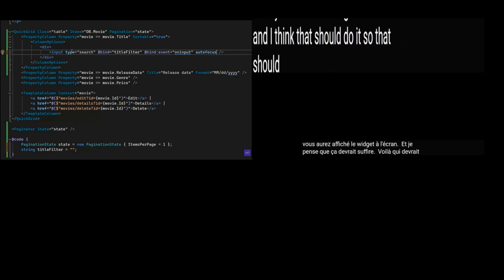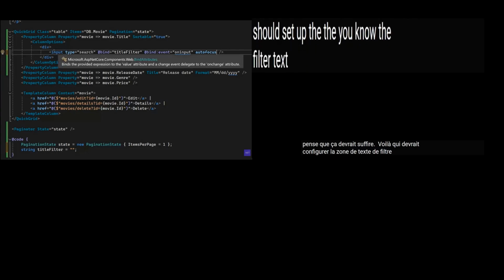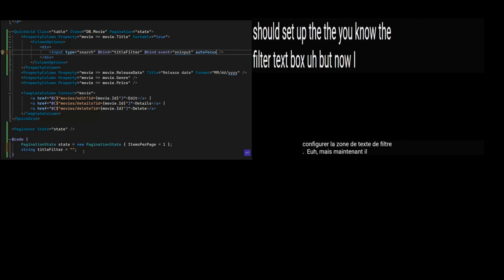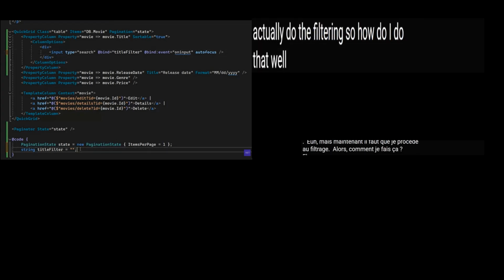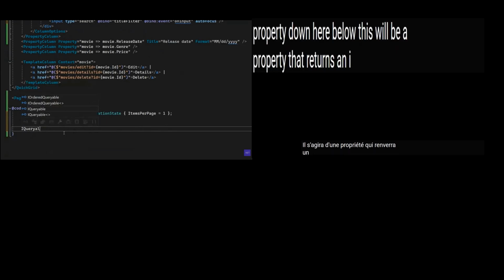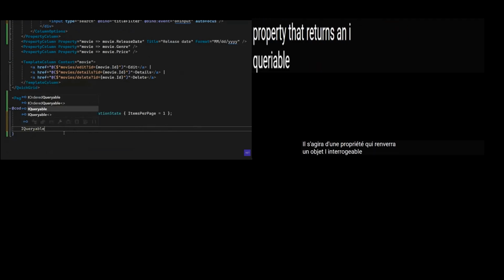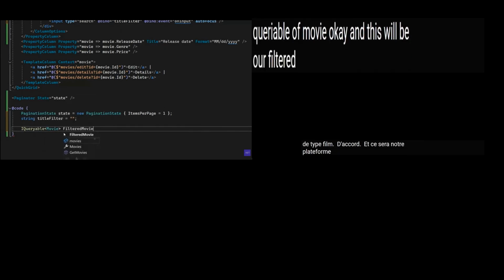So that should set up the filter text box. But now I need to actually do the filtering. How do I do that? Well, I'm going to just add a property down here below. This will be a property that returns an IQueryable of Movie, and this will be our filtered movies property.